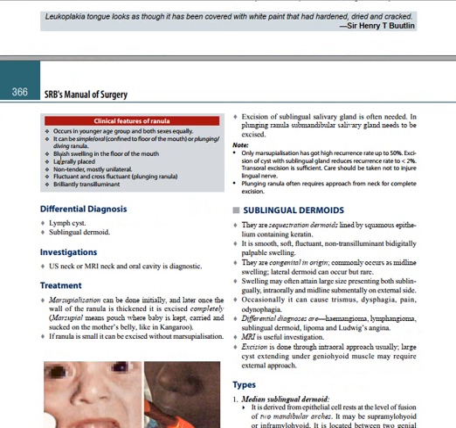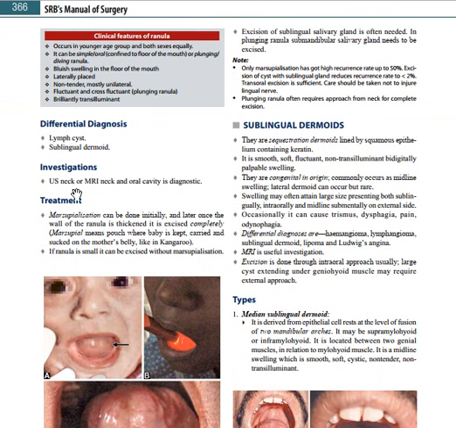You need to know that clinically it's a bluish swelling at the floor of the mouth, underneath the tongue. It's usually non-tender, and it is fluctuant. Every time you hear the word fluctuant, point out that it is a fluid-containing substance. An abscess is going to be fluctuant, and any cyst is going to be fluctuant. They are also always soft. When something is brilliantly illuminating, just know that it's fluid-filled, usually not an abscess, and that fluid should usually be transparent.